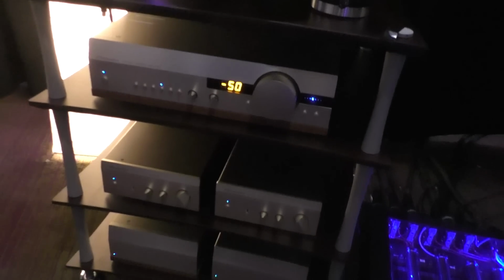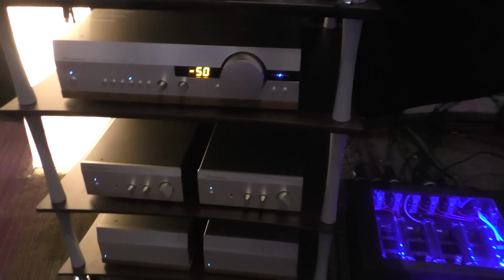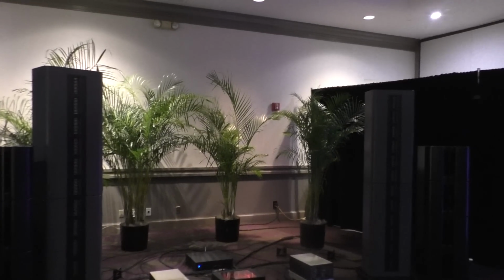I think I saw that in Seattle for the first time. Yep. What does that phono stage cost? I believe this is the power and switching, and this is the actual input boxes. 50,000, 51,000. Okay. And so, what does this whole system cost? Whole system, we're gonna say probably about 250.